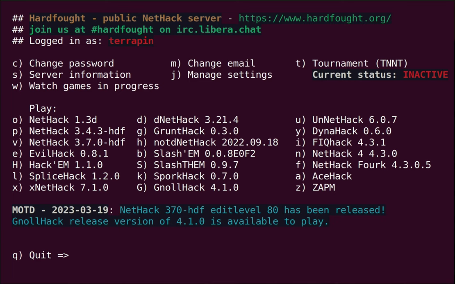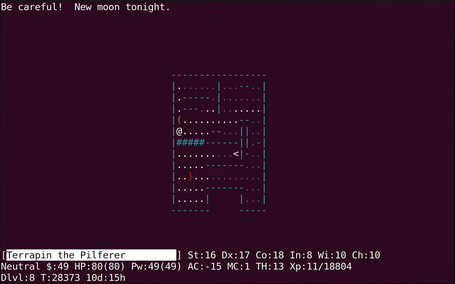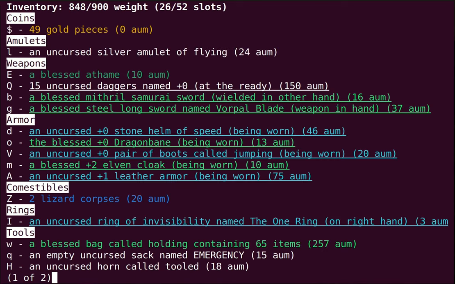It's been a couple days, but I finally have some time again. Unfortunately, I haven't totally managed to avoid the new moon. But luckily, the only real effect is if you don't have a lizard corpse, you'll get stoned by cockatrices more. And I do have lizard corpses, so I'm not worried.